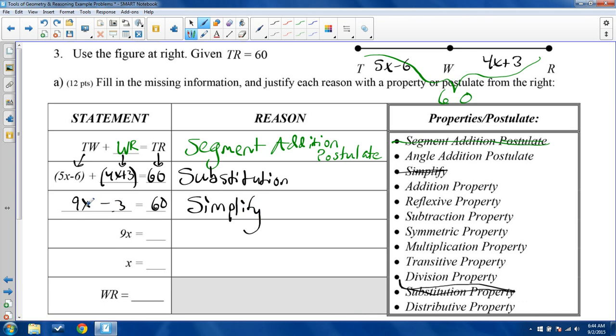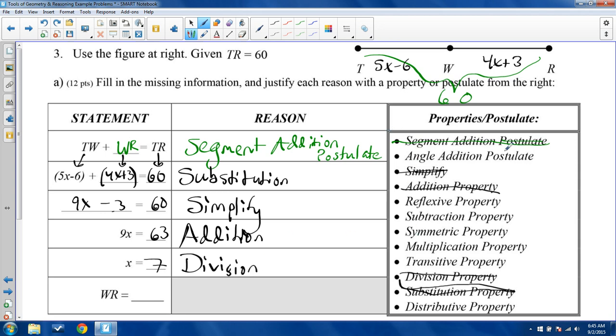Okay. Now we isolate our x term here by adding 3 to both sides, and when I do that I get 63 on the right side. That was using the addition property of equality right there. I'll just write addition. You saw what this says right here, but it's addition property of equality. All of these are of equality, meaning with an equal sign, this is the property that can be applied. We can add the same thing to both sides, and we keep this equation still true. Divide both sides by 9. You'll get x equals 7. That is the division property of equality. I don't know why I turned to only black here without green.